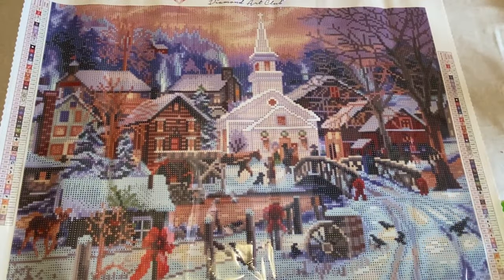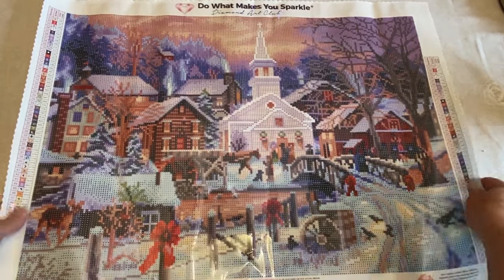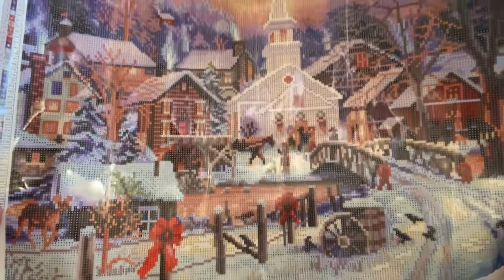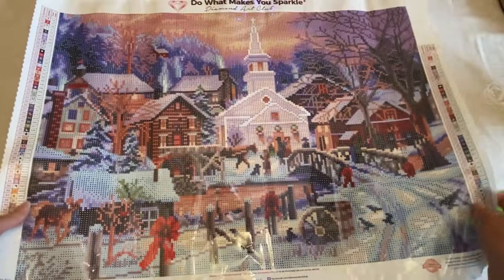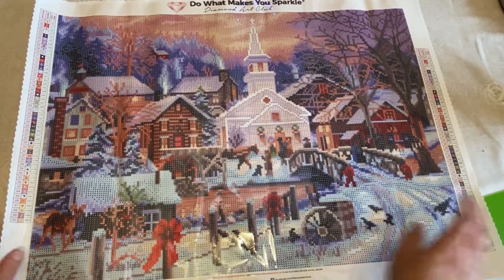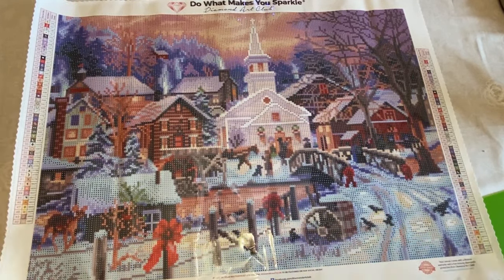So this is my beautiful Chuck Pinson. I am so excited to get this. I love it. It is just beautiful. And again, not so big that it's gonna take forever and a day to do. Just absolutely stunning. So that's what I have for you today.